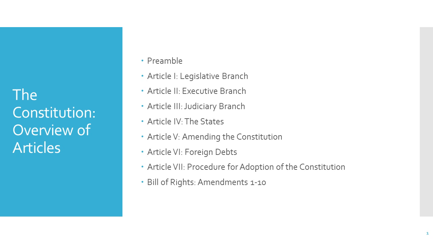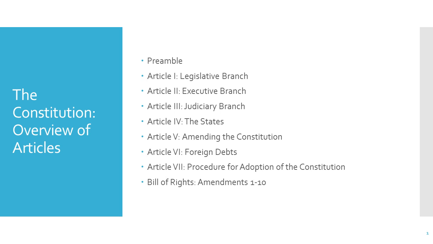All right, welcome back. We're just going to talk a little bit about what it says in the rest of the Constitution. We've addressed the preamble and the first three articles, but there's also Articles 4, 5, 6, and 7 to talk about. So let's just quickly mention those. Article 4 is about the states and how they interact with each other and the role of the federal government in dealing with the states.